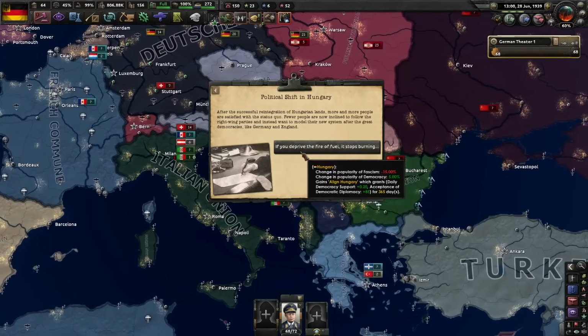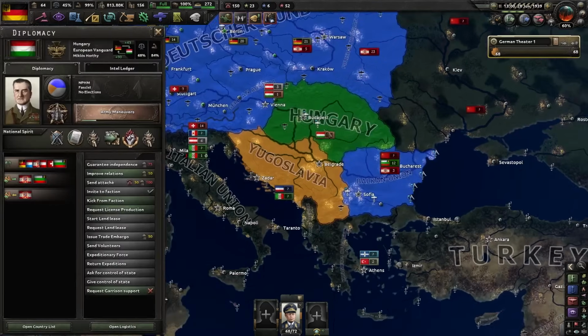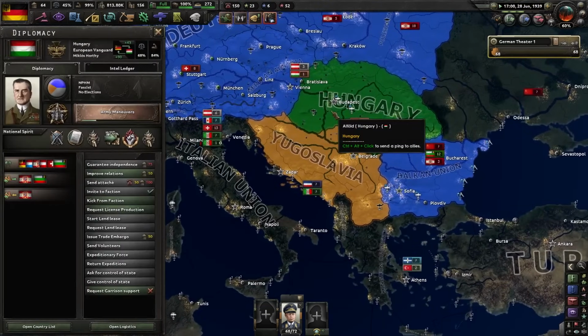Political shift in Hungary. Okay, they become more democratic. Yeah, look at this. Lose fascism support and get democracy. You just need to give Hungary land and they become democratic. Would you look at that?